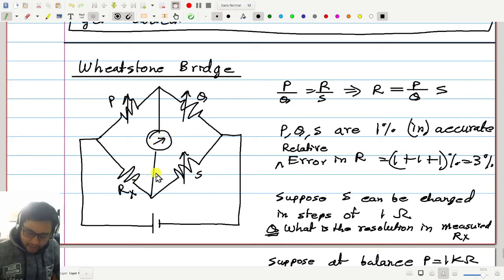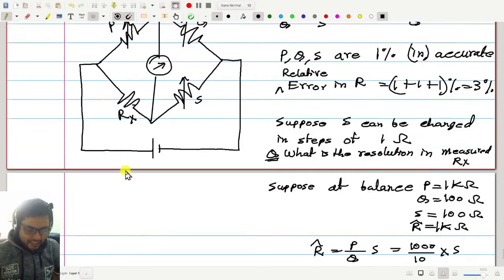Suppose I got this balance with, say, this one resistance equal to 10 ohm, meter is showing no deflection, then I increase this resistance to 11 ohm, meter is still not showing any deflection because the current is very small, I bring it down to 9 ohm, still no deflection because current is again very small, then I don't know whether it is actually 10 ohm or it is 9 ohm or 11 ohm. Then also I am uncertain about that. Okay, so that is the issue.